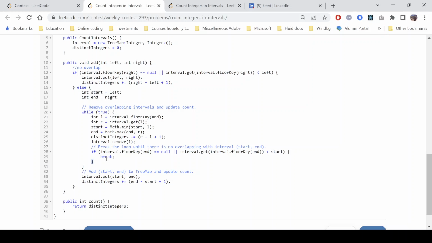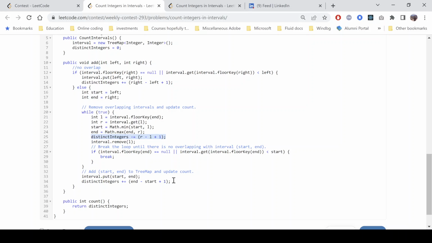Finally, when we come out of the loop, we have the new start and end index of our merged interval, and then we finally add the integers in the current interval that we have. So at every particular point of time, whenever we are removing an interval, we are removing the elements that were present there, and at last when we add the new interval, we add the integers present in that particular interval. And when count is called, we just return this particular integer.